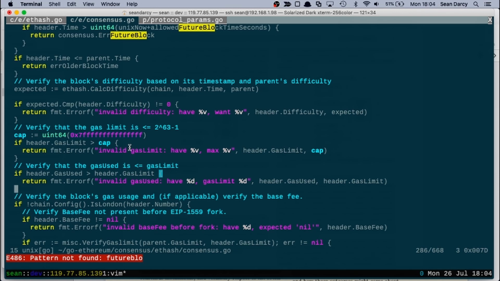So in the header we define a gas limit. We know that it must be less than an upper limit here. And then we look at the gas that's been used. These are all just defined in the header. I don't know if it actually goes through the transactions and verifies the gas in each transaction versus this one. So we make sure the header gas used is less than the gas limit. If it is greater, then we return an error.